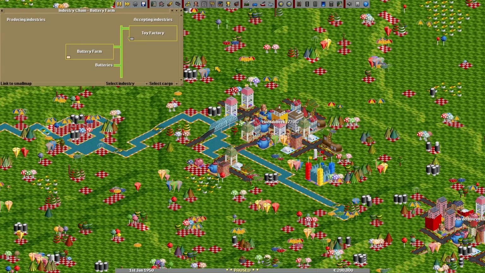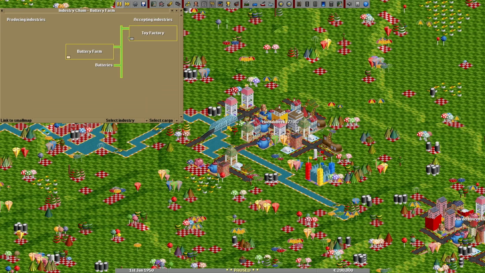If you go to the industry chains, then you can already see we get here the industry chain for a battery farm. Batteries are being farmed in this map. Yeah, you gotta deal with it. But if we take a look at the total cargo list, then again we have passengers and mail. Those are all the same, of course. And we get our batteries, bubbles, candy floss, cola, fizzy drinks, plastic, sugar, sweets, toffee and toys. 12 options again.